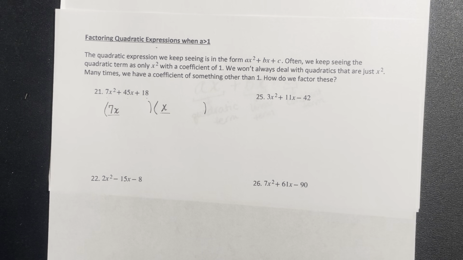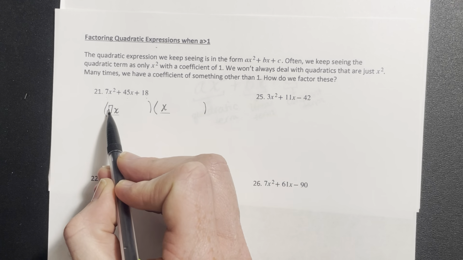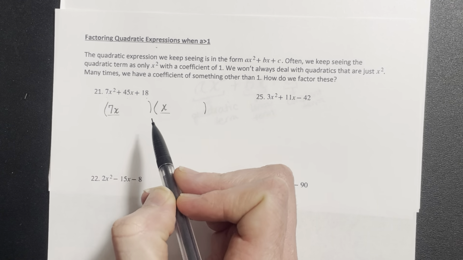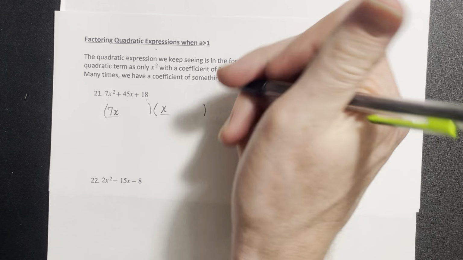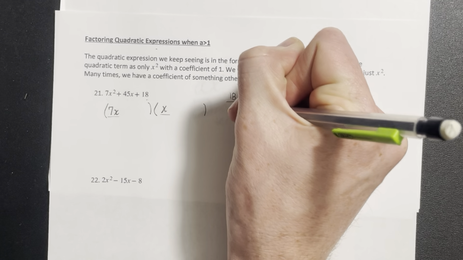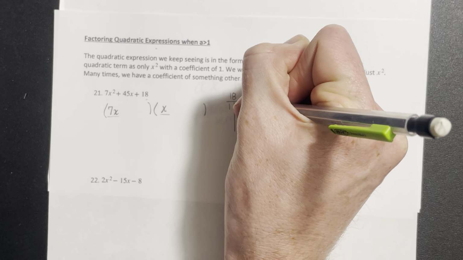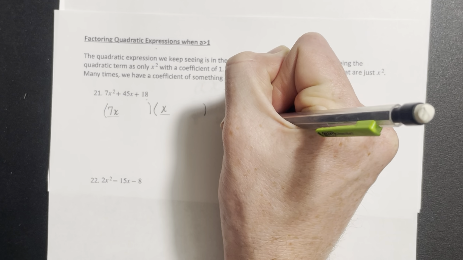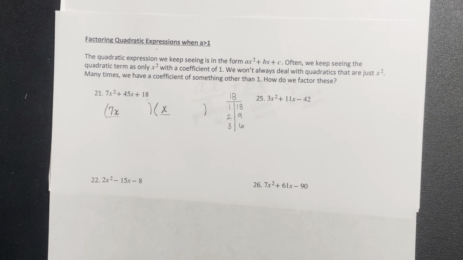Now we could argue about decimals and multiplying things like 3.5x times 2x, but we're not going to go into decimals. We're looking at integers only. So now that I know 7x times x is 7x squared, we look at the 18. There still are several ways that you could get an 18. You could have 1 and 18, or 2 and 9, or 3 and 6. Many of these are possibilities. As you check and get a little bit better, you'll limit some of the possibilities that you have to try.